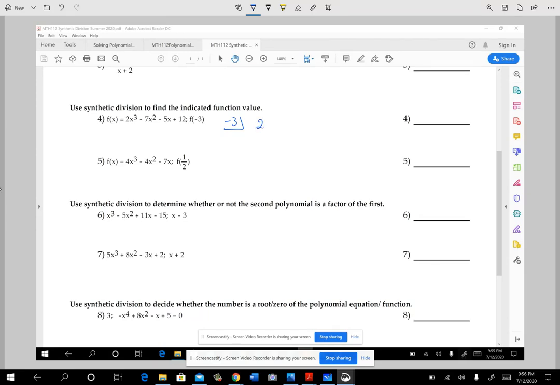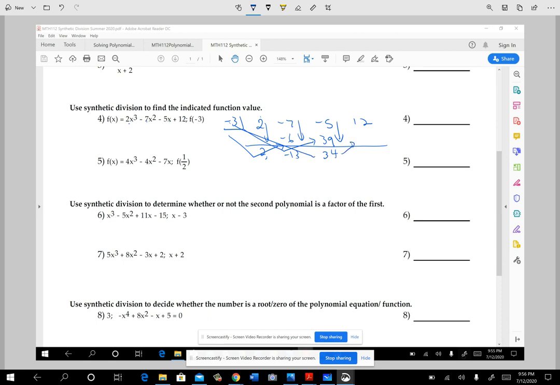Okay, and then you put the 2, the -7, the -5, and the 12. See how all the terms were there, and I made sure to include positives and negatives. Now you do your synthetic division. So you bring down, then multiply, add as you're going straight down, and then multiply. And these can get big. Add as you're going straight down, and then multiply.